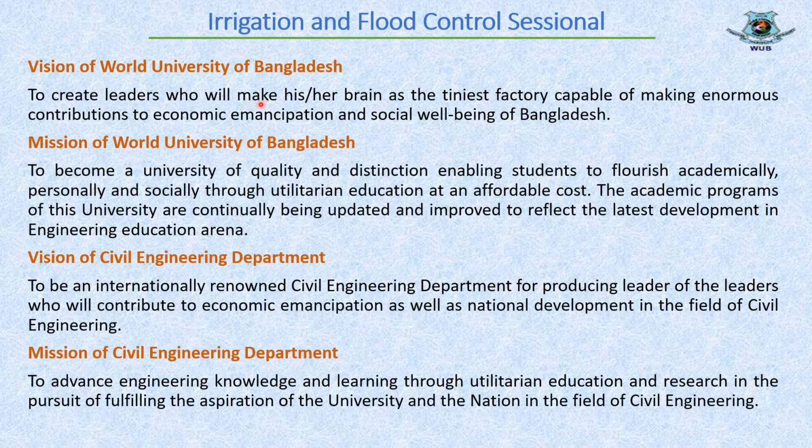First, we will introduce the mission and vision of the university and also the department. World University of Bangladesh is a renowned private university which was established in the year 2003. Our Vice Chancellor is Professor Dr. Abdul Mannan Chowdhury sir. Proud to say that he is a freedom fighter and a former selection grade professor of the University of Dhaka.